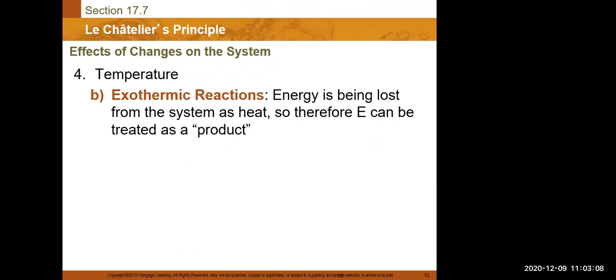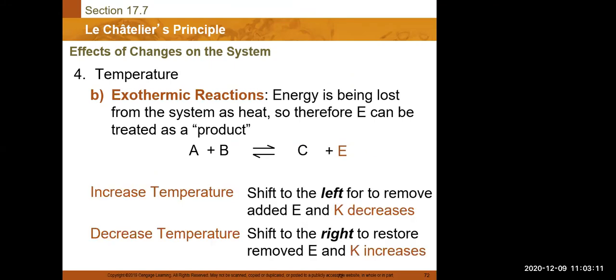If we had an exothermic reaction, it works the same way, except that heat and energy is being given off. So energy, heat, temperature is thought of as a product in this case, and you will also see the delta H value being negative. That means if we increase the temperature, it's like adding more energy to the product side, and that should shift away, which means it would go to the left. If we cooled it down, put everything on ice, that would be like removing energy, and it would shift towards the side we removed it from, which would go to our right-hand side in this case.